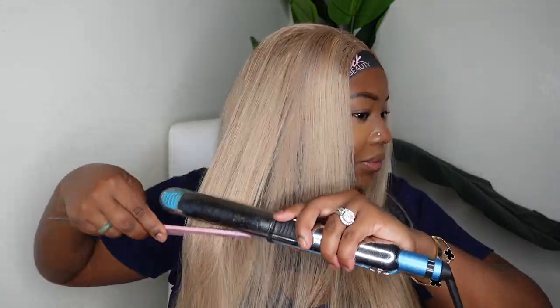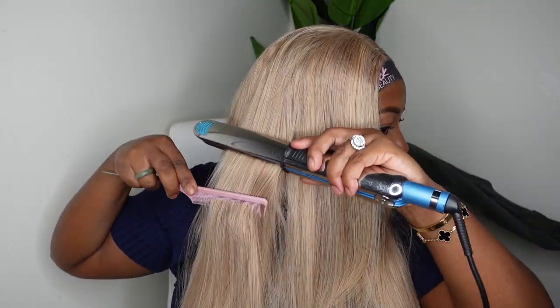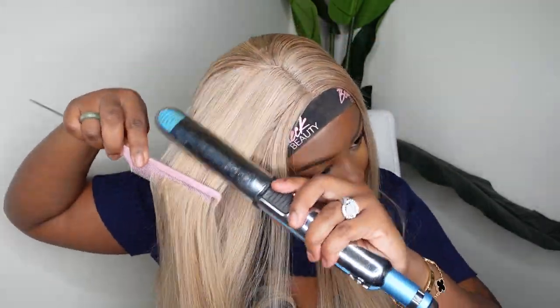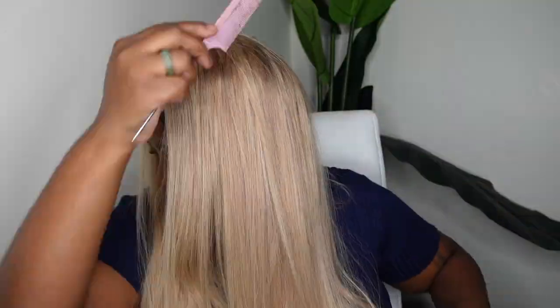Now I'm going to go ahead and straighten out the hair using the chase method to really smooth the hair out. I didn't use much product on the ends — I did use a little bit of hair oil on top to tame the frizz, but didn't want to use too much because even a dry oil can make your blonde hair look streaky or oily. When you straighten it out, it makes a huge difference — even if it's already silky straight, run over it with a hot comb or flat iron and it'll make your wig look a lot more natural and custom to you.